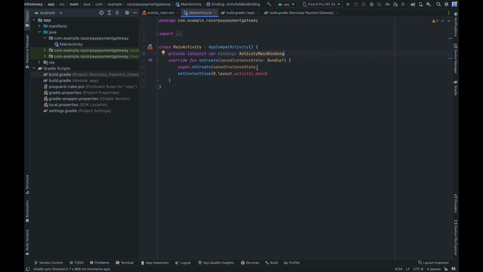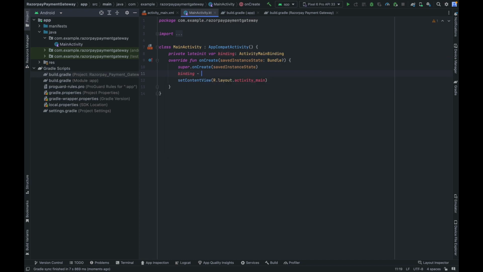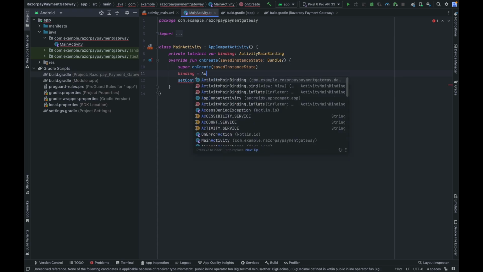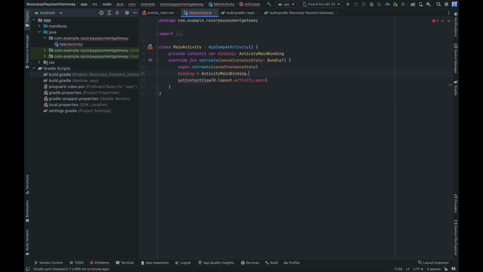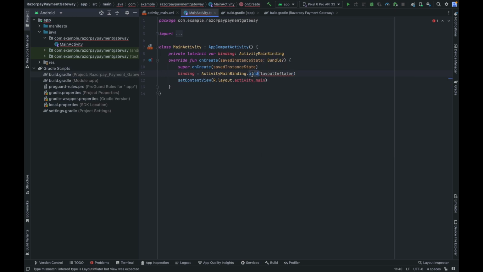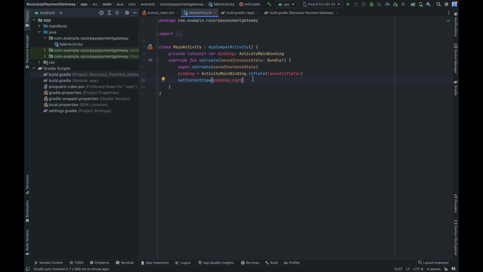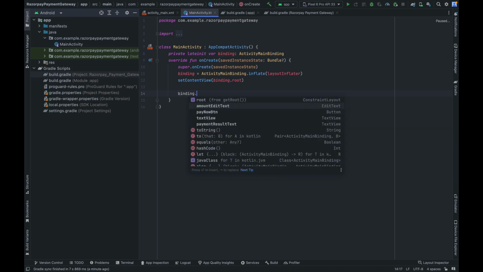Okay, so the binding would be activity main binding dot inflate layout inflater, and the set content view would be binding dot root. So with view binding, we do not have to call find view by id on every item. We could just simply use binding dot button, edit text, or anything.